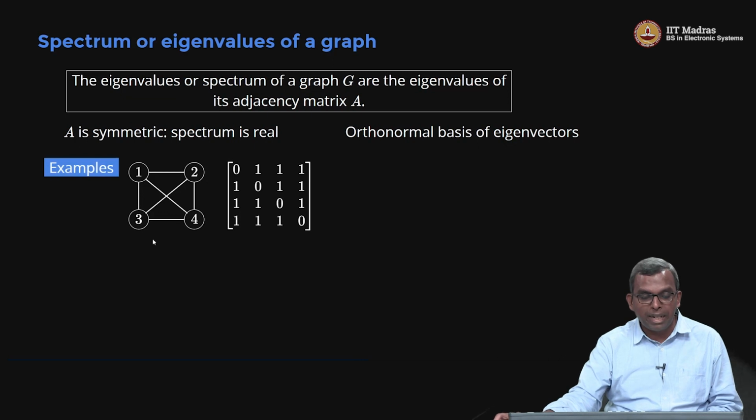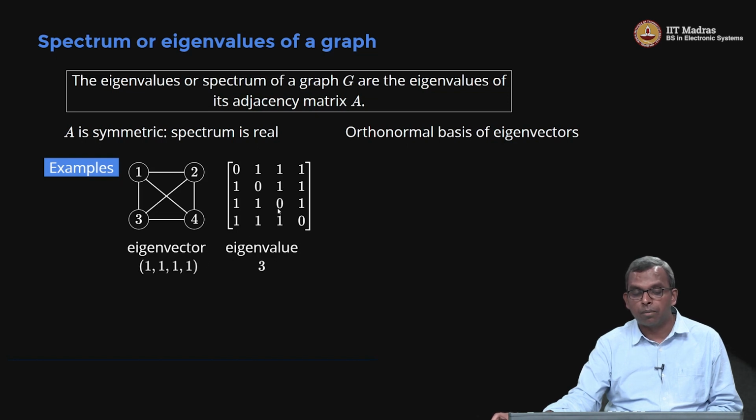If you take the complete graph, 1, 2, 3, 4, all the edges are there. Here is the adjacency matrix. Do you agree? There is no connection from any node to itself, but all other connections are there. So if you think of the spectrum of this, what are the eigenvalues? What is the eigenvector, eigenvalue? You remember the trick I told you. You can look at the row sums. The row sums are all the same. So 1, 1, 1, 1 will be an eigenvector, and the eigenvalue will be 3, isn't it? 1, 1, 1, 1 will be an eigenvector, eigenvalue 3.